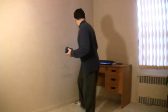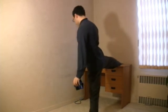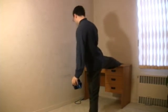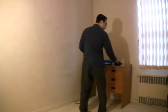Okay. Now, if this is too easy, couple of options. We can raise the leg or we can use extra resistance. Okay. Side kick position, extra resistance. One option. Another option is to place the leg a little bit higher and do the small movement. You're going to feel it very quickly here.